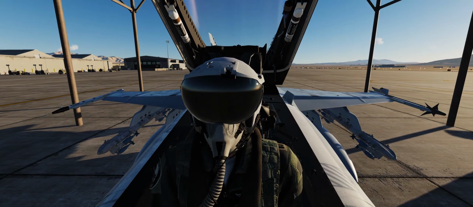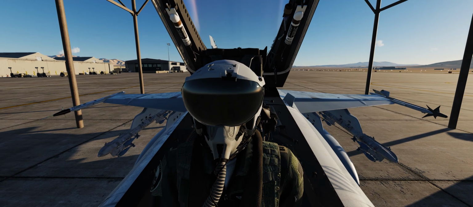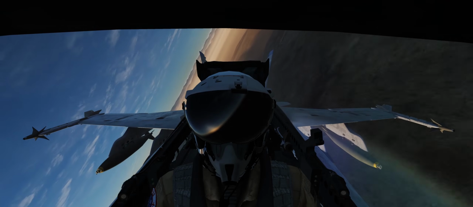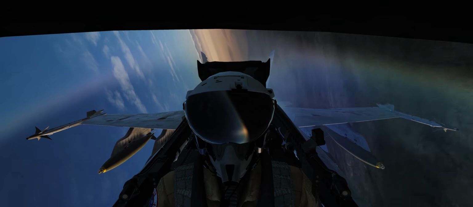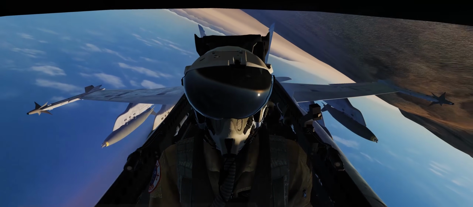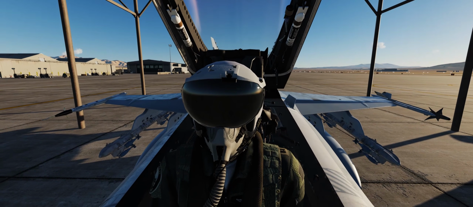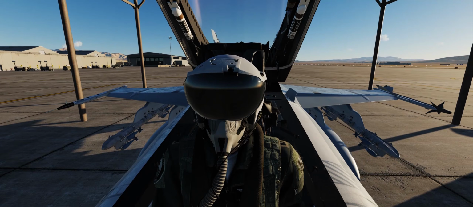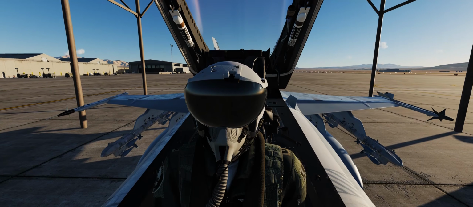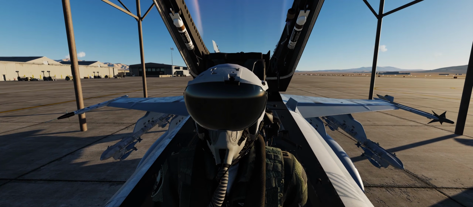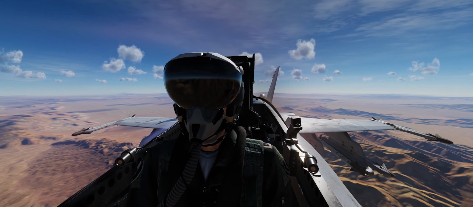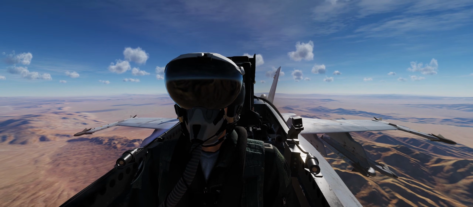Obviously this was the shot where I was looking back at the pilot and the wings as I was flying through the mountains in that music video. Or when I was dropping those bombs and you could see the bombs coming off the wings. That was a really cool shot. In the joint helmet mounted cueing system video, when I was talking about the actual system itself, this is the view that I was using. It's actually a derivative of the Israeli Elbit Systems Dash 3.